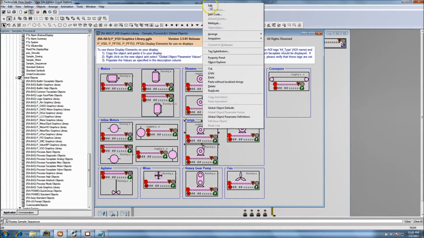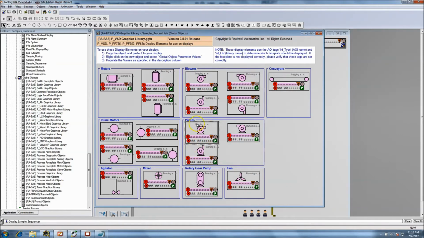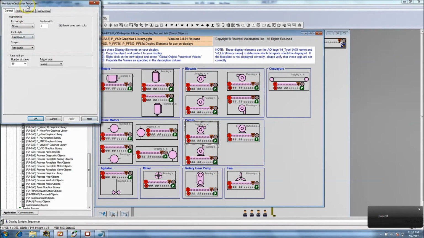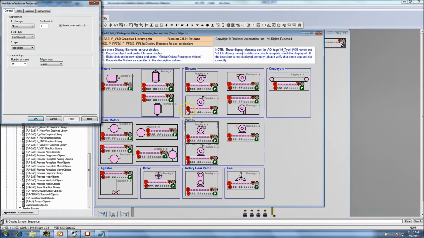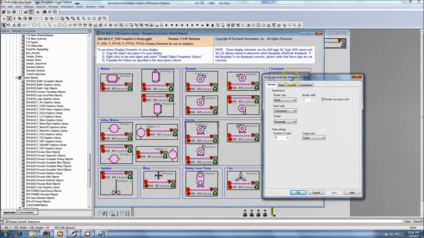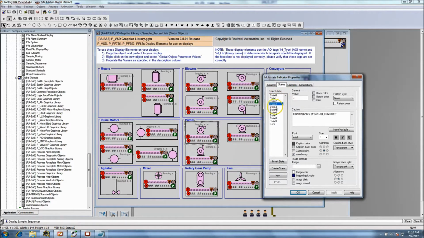So if you can't actually get to it, then just hit edit and then come back up. Like if I wanted to see what this tag meant. So you see how I did that, right? And that's a multi-state indicator. So in whatever state it would be, it would show again that tag. And whatever we're passing in to 102, it is going to show a reference to that tag.